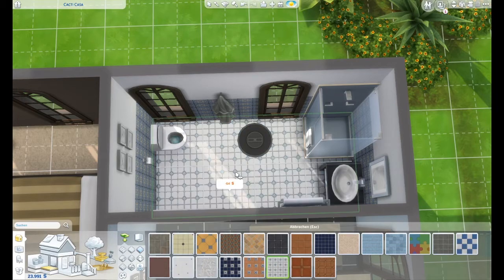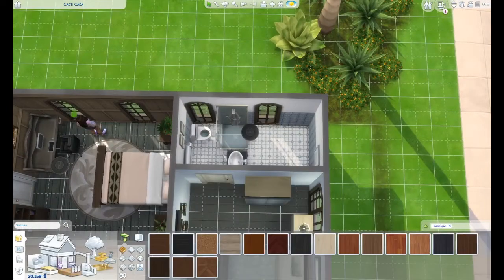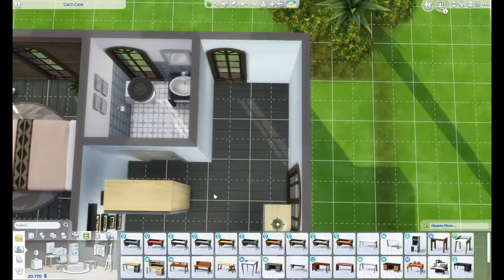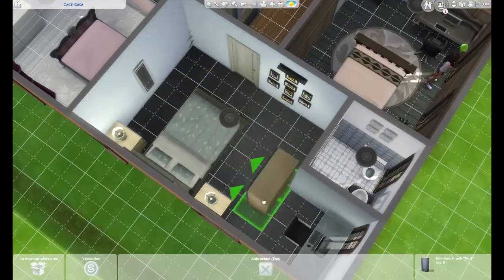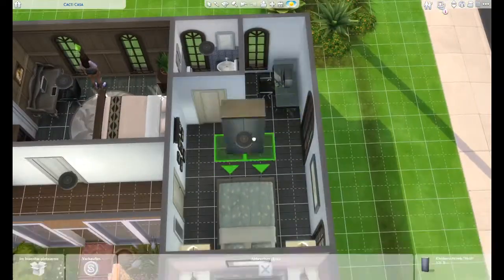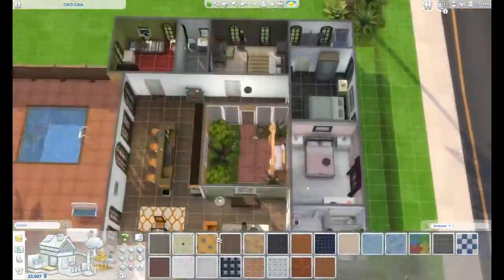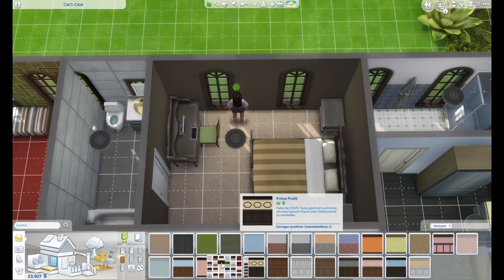But luckily he had a big bathroom just next to his bedroom, and I was able to take half of the bathroom and give it to the space of his bedroom. And with that I fiddled around a lot to fit the wardrobe and a computer and a desk. At one point I also thought that this maybe is not going to work, but then I had the idea to change the position of the bathroom door, and with that change it was made possible. I playtested it and the bathroom is still accessible, and with that I was able to make space for the bathroom, the wardrobe and the computer.